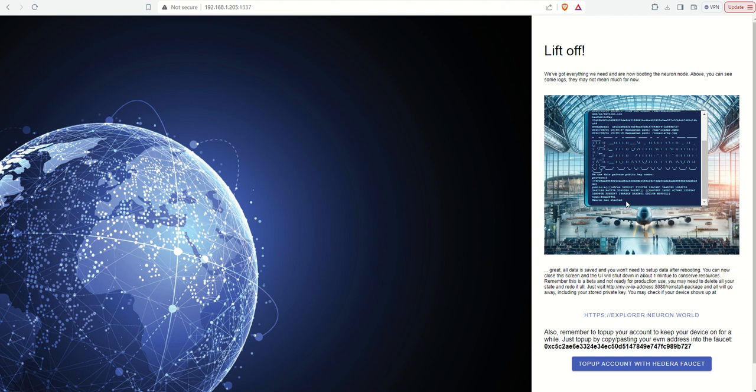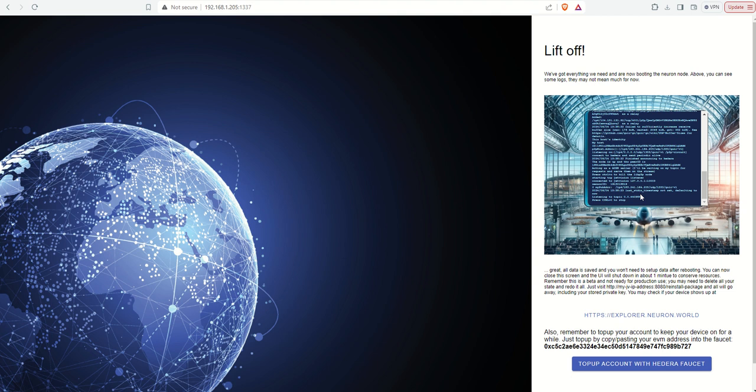This is now going through a setup process. It's booting the node, creating the node on the device. It's associating all of the keys and the device topics to the device, so the device knows how to communicate on the network. And it's then listening and doing some checks to make sure everything is working.